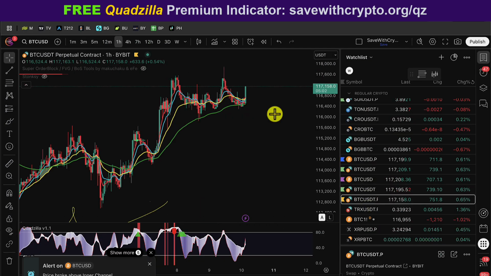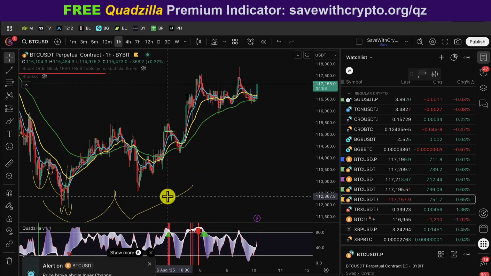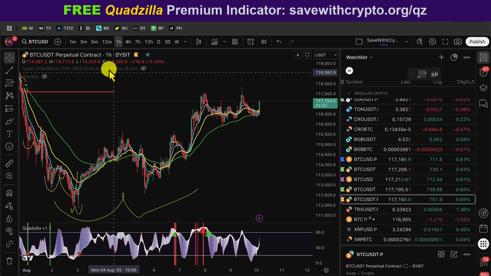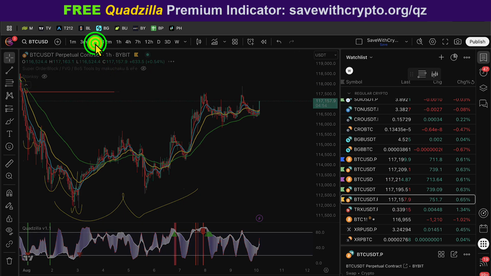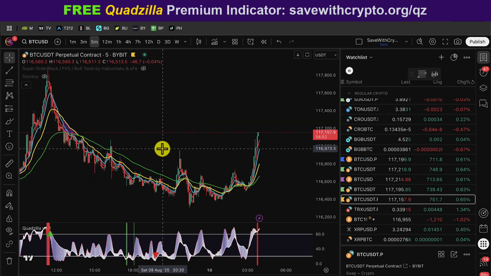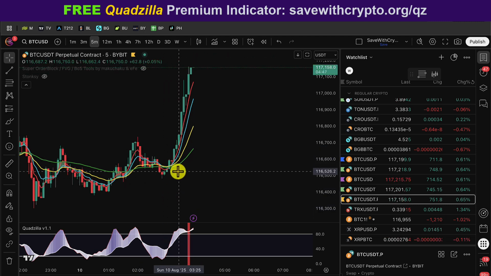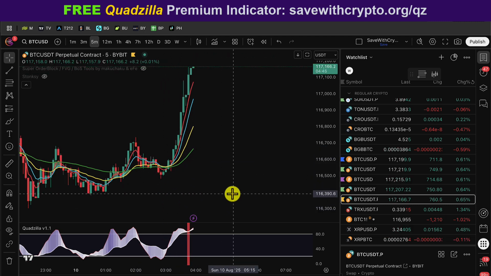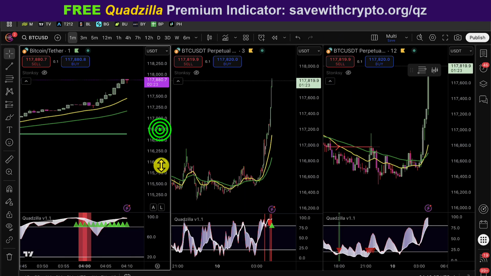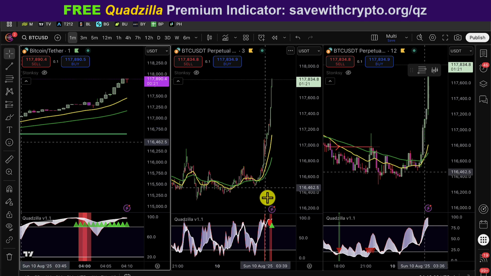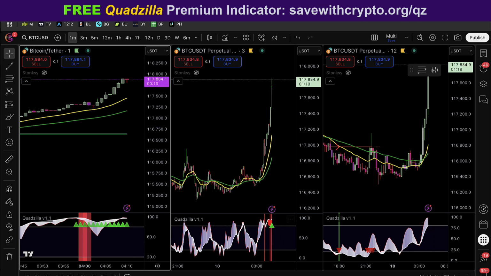On TradingView, on the 1 hour, everything was looking really very nice. We'd had that bullish cross a couple of days ago, and everything was looking really, really good. Here on the 5 minute, we'd now got the proper crossover of the EMAs, and they're in the right order now: red, cyan, yellow, green. Looking here at the 1, 3 and 12 minute, these are all starting to look a little bit overcooked. Well, the 1 and 3 are anyway.